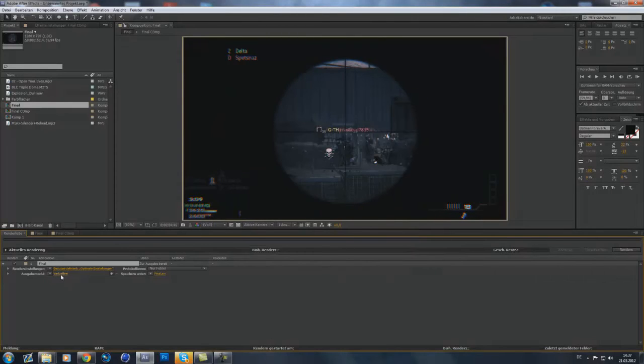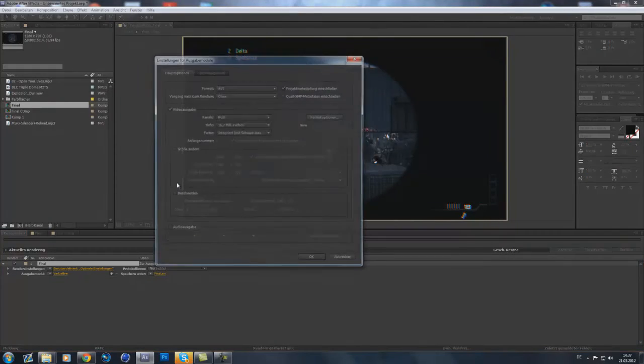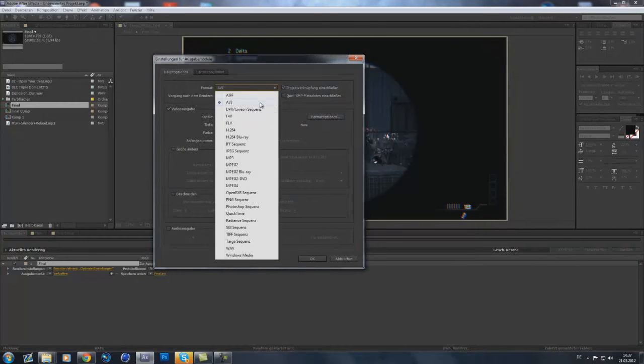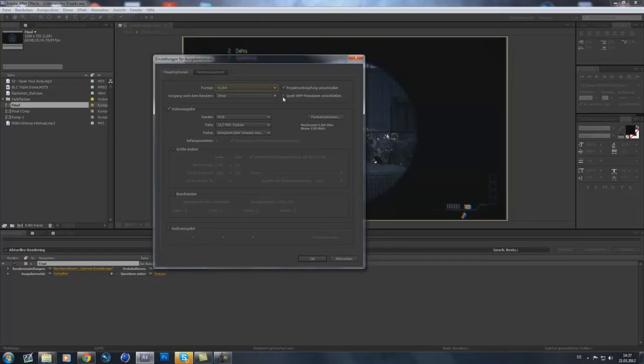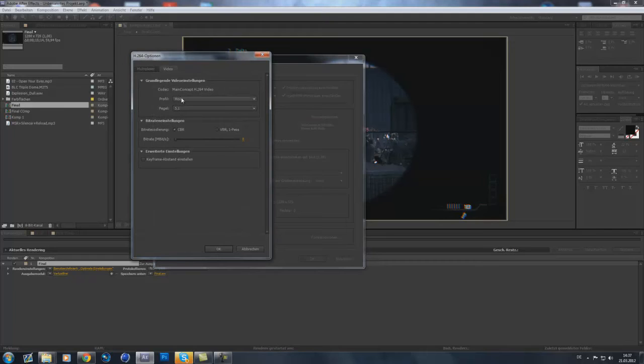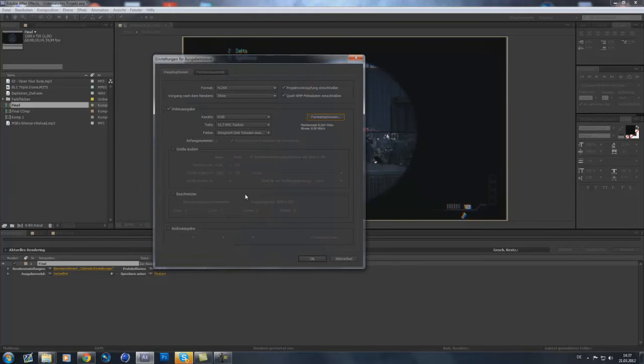Then down here, click this and select H.264. Check this box, and for the format, high 5.1 CBR 8, and the audio if you have music in the background, and OK.